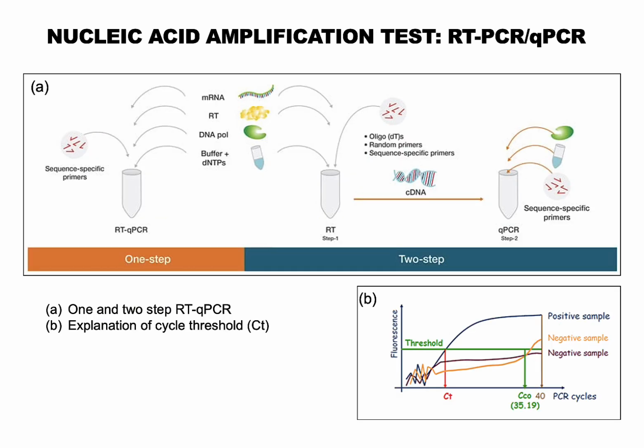Reverse transcription polymerase chain reaction, or RT-PCR, is a variation of the standard PCR technique that is specifically designed to amplify RNA sequences. The methodology begins with the extraction of RNA from the sample. If the infectious virus is an RNA virus, a direct patient sample would contain viral RNA, which is then reverse transcribed into complementary DNA, or cDNA, using the enzyme reverse transcriptase. This cDNA serves as a template for the PCR amplification process.